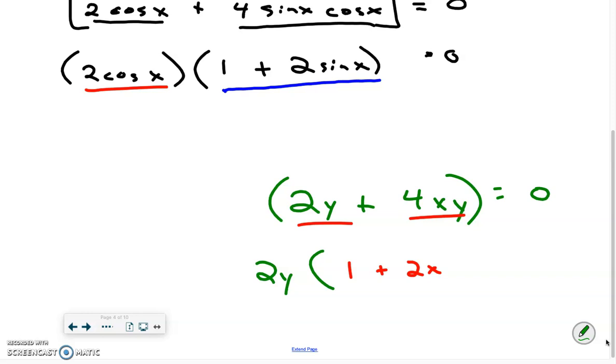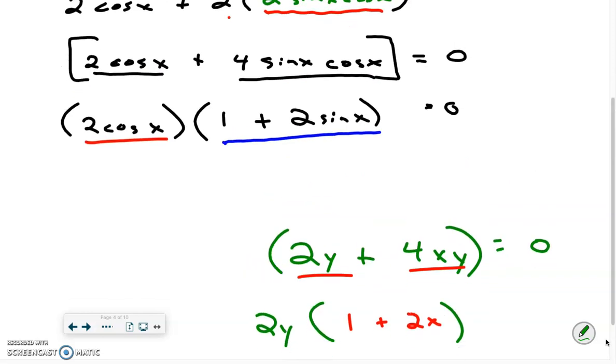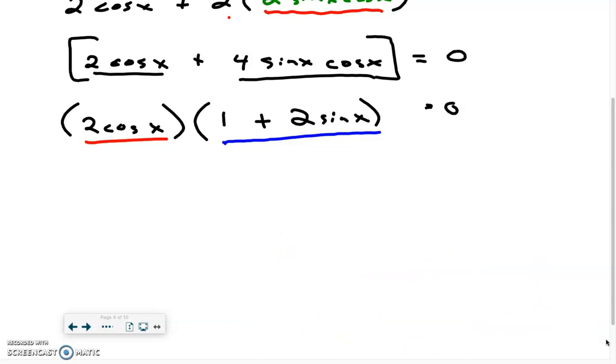Yeah. Okay. So even though this one looks more complicated, all that I did was I put in a y in place of cosine x and an x in place of sine x. Okay? Coefficient stayed the same. So it's the same process. It's just that we're very used to working with it algebraically. We're not nearly as used to working with it in terms of trig. Okay? But once we're here, I have this thing times this thing and it equals 0.